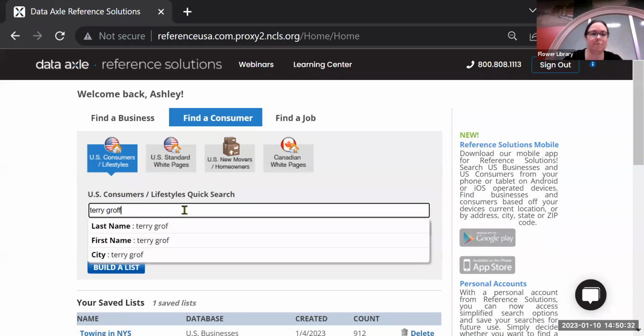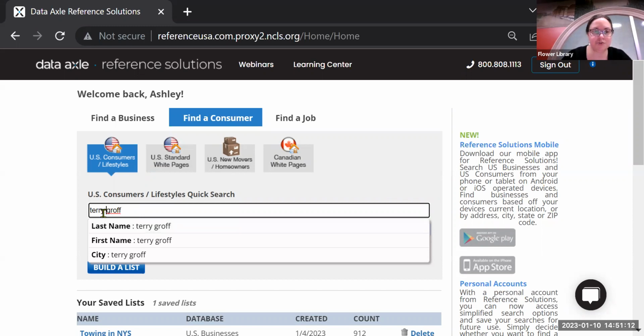So let's try. I'm going to use dad as an example. But one of the different things about finding a person on this version of Data Axle, as opposed to that quick version we were using in the beginning, is the searching is a little different. So you'll notice when I started typing, it comes up with these ways to search. So you can't just hit enter. It kind of does some wonky things if you start typing and then hit enter. You actually have to choose what way you want it to search. So it doesn't automatically know that Terry Groff is a name.